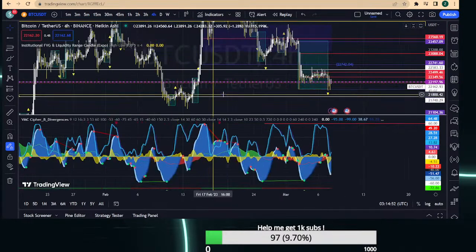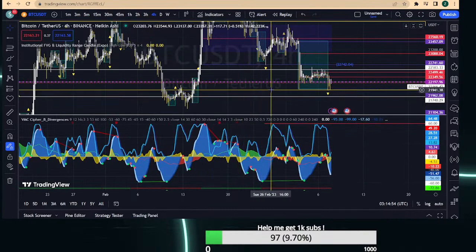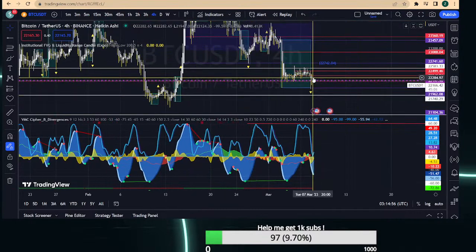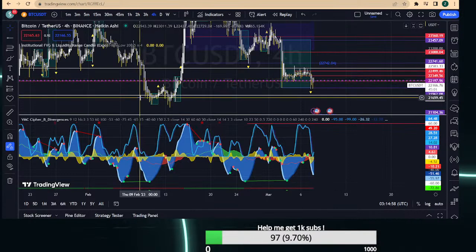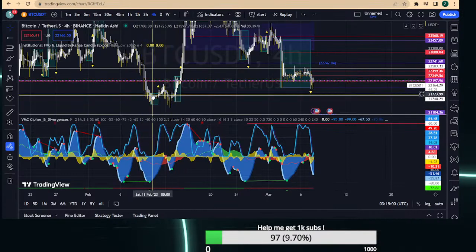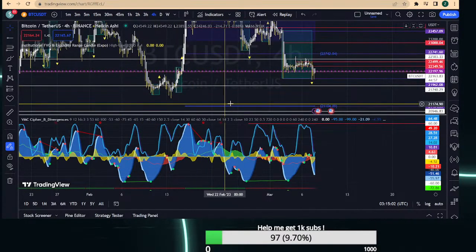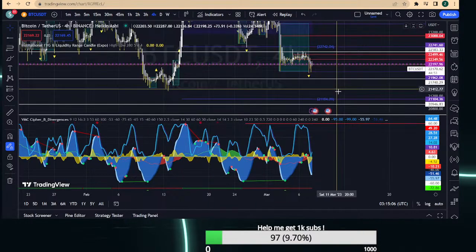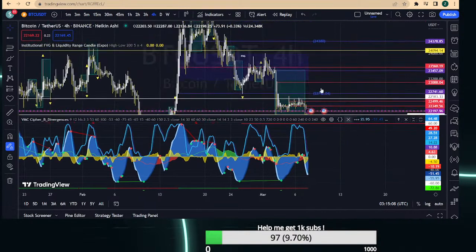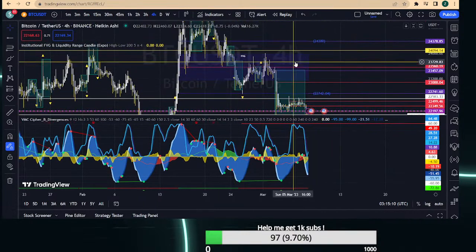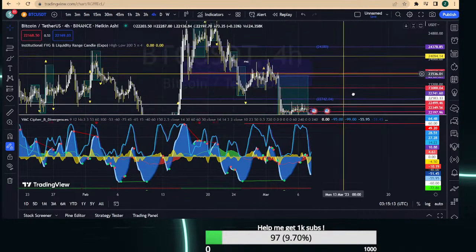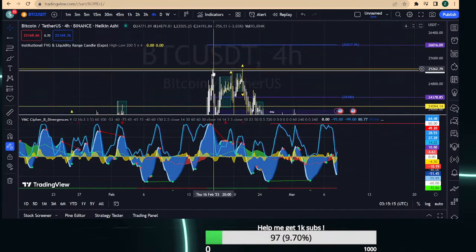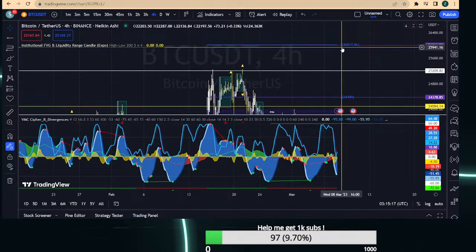Like I said, this is trading, right? The whales could trap a bunch of people here on this daily close and grab all of this liquidity down here. There's probably a lot of stop losses right here. But again, there's a lot of stop losses right here and right here as well, and up here, people that have balls.